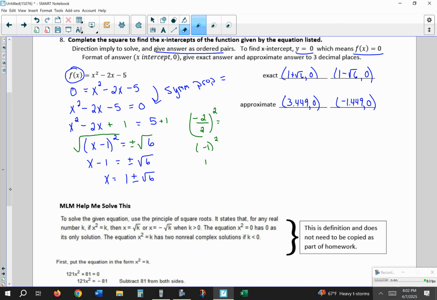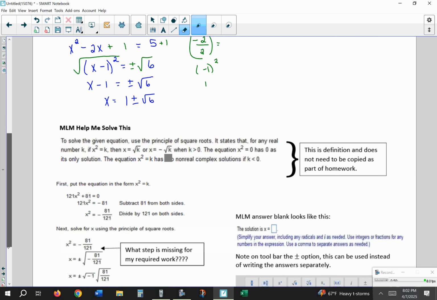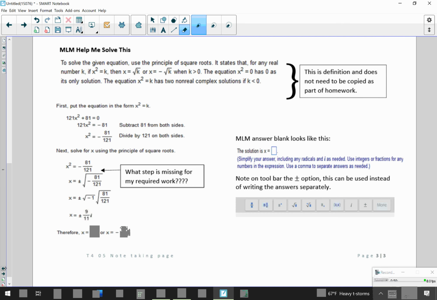Now, last thing is I pulled this directly from, they helped me solve this in my math lab. So for those of you that are using it to help prompt you with your steps, again, I'm going to remind you, if you do all your assignments just by following Help Me Solve This, you're not internalizing the process. If you use it once, then you need to go back and do another problem on your own. Make sure you can follow all the process.